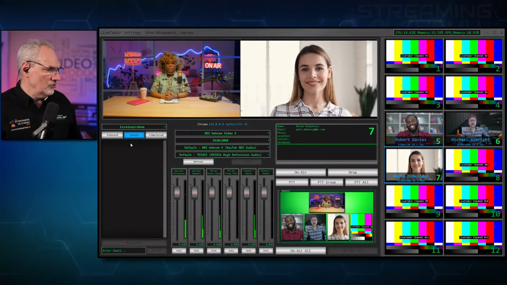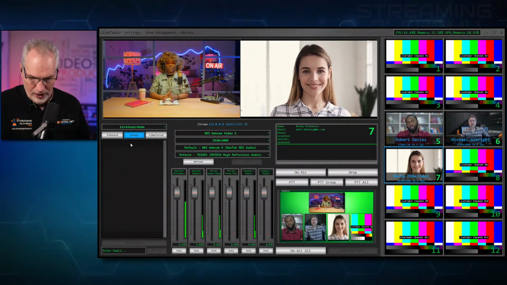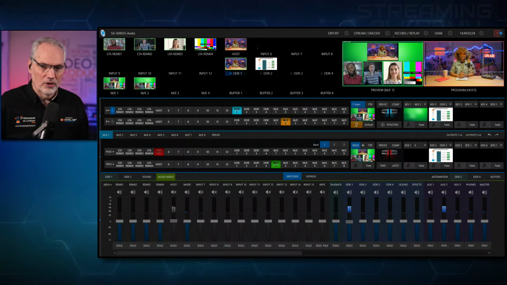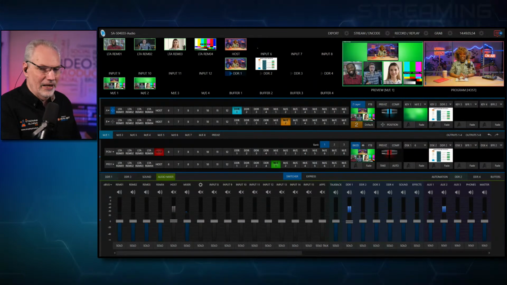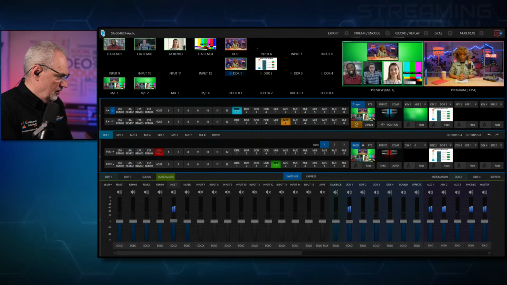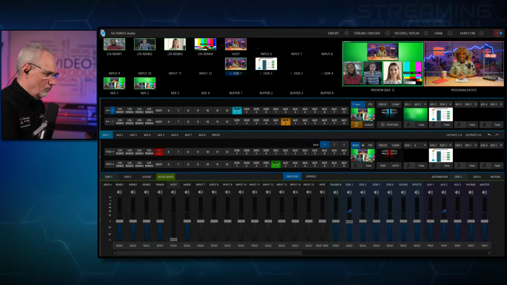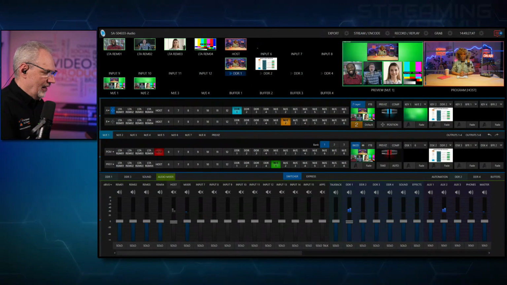So let's actually now switch over to the TriCaster UI, and we'll take a bit of a look now at how we've set up these same things inside of our TriCaster. Now I have some audio coming in on the host that I wanted to show you, your moving bars, but it's actually pretty annoying audio. So I'm just going to leave this muted here, but I just wanted you to see that you can have audio coming in, and this will be the audio we'd be routing.